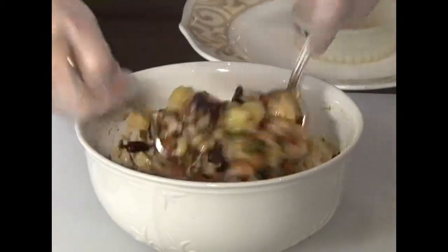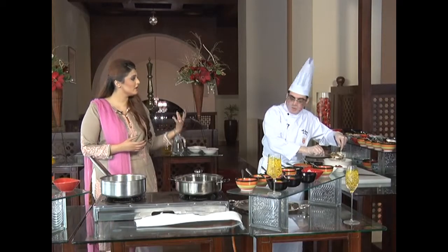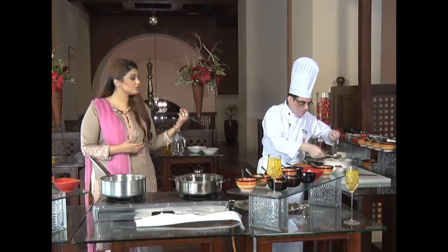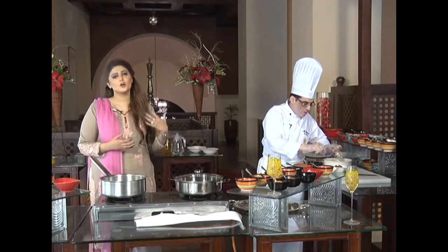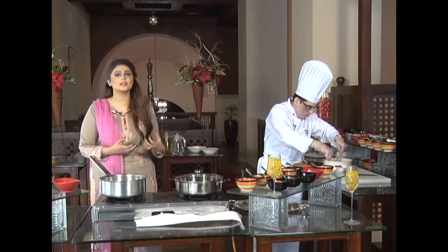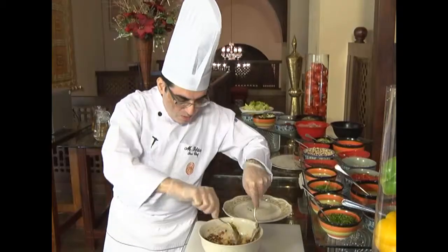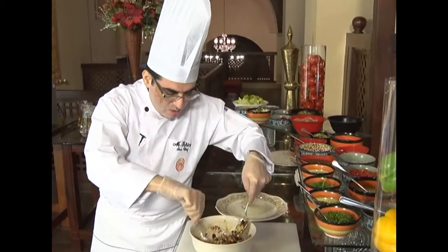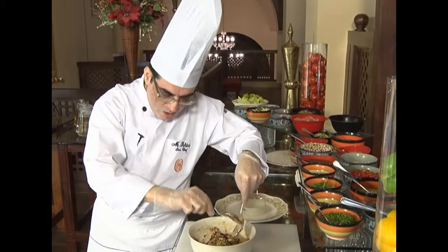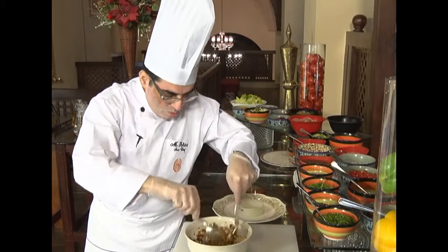And chef, don't you agree that people usually love opening their fast with chaats and all sorts of snacks? So this is something which is very healthy, especially for people who really want an energy boost. Since we know that beans have a lot of vitamins, and it's energy. It adds a different taste also. Yes, exactly. And it's something out of the ordinary as compared to a chana chaat, dahi bhalle. This is different.